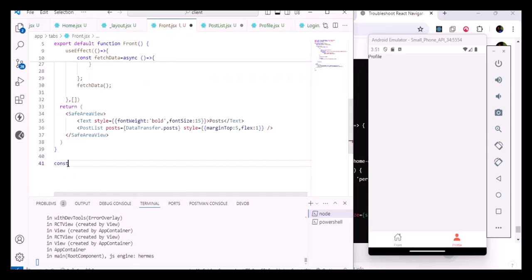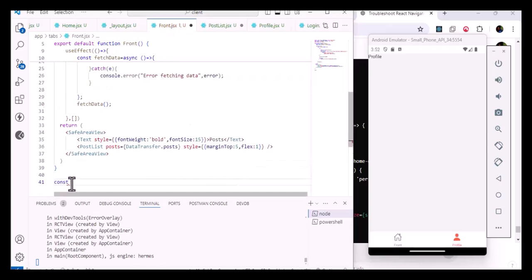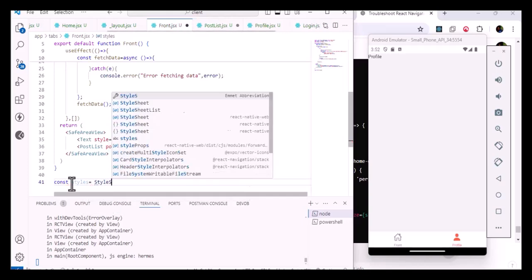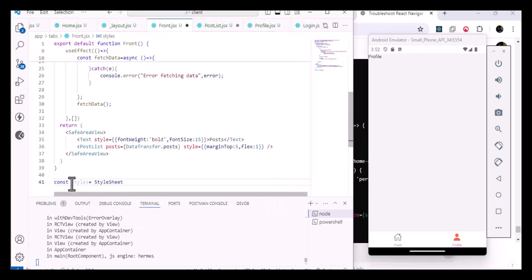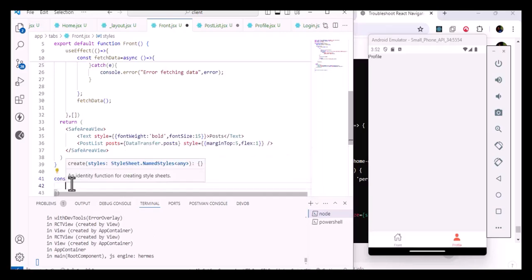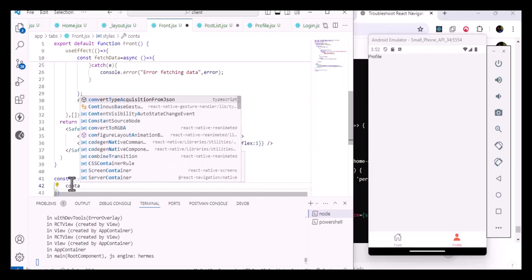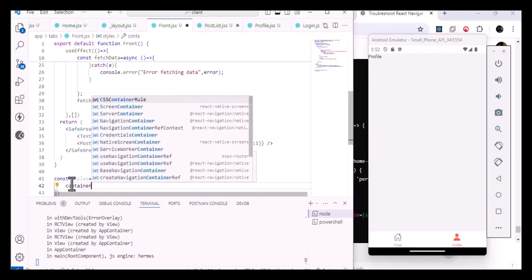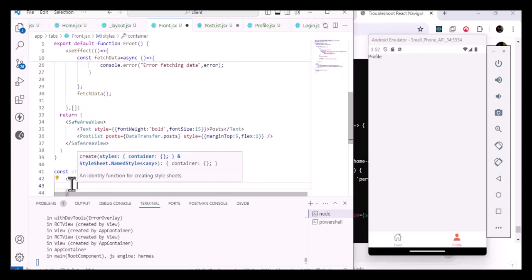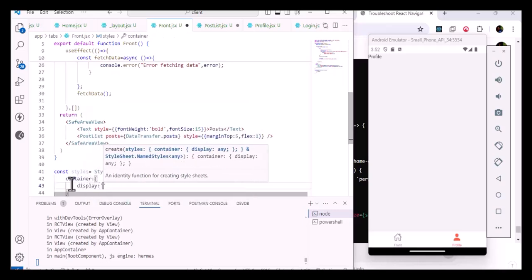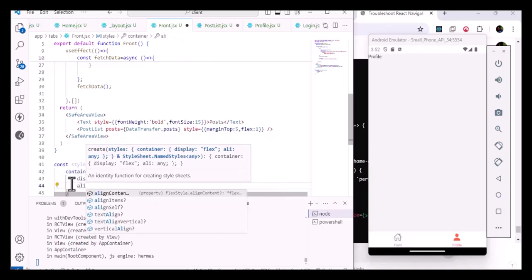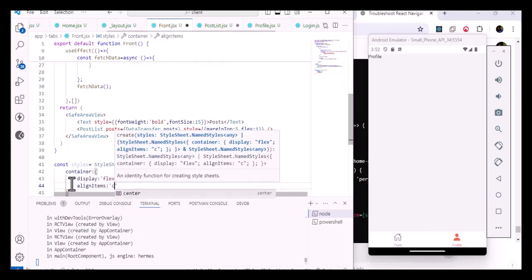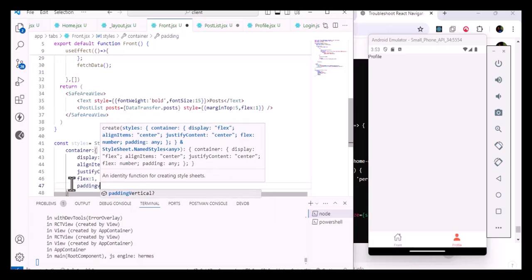So const styles, StyleSheet.create, for container for the safe area. Let's make it a display of flex, alignItems of center, paddingVertical of 10.